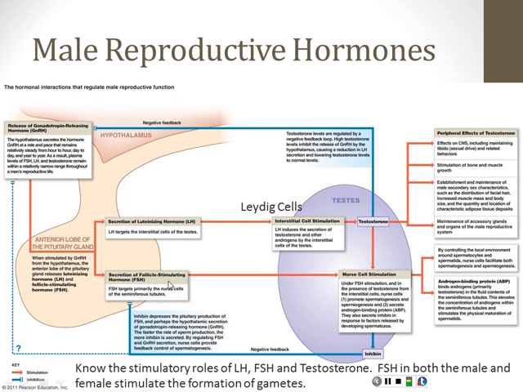Now, they get their names from what they do in the female. So the names will make more sense after we've talked about the female system, which we'll do next time. But for now, it's luteinizing hormone and follicle-stimulating hormone, and they do different things, but both affect the testes. So luteinizing hormone stimulates the production of testosterone by the interstitial cells, right? By the Leydig cells that exist in between the seminiferous tubules.